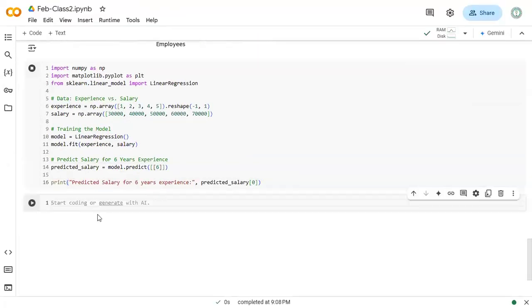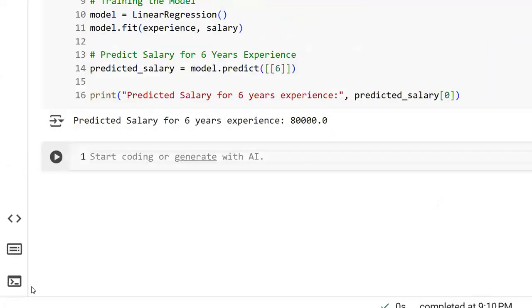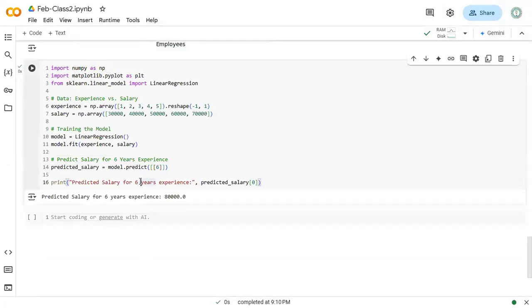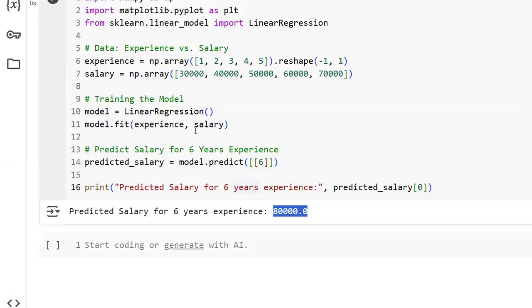I don't know. How can I do that? Using the machine learning models you can. It will be based on the prediction. You see, a 6 years experience person will have a salary of 80,000. How is it predicted? Using the linear regression model that you have trained. A single line, one line, and machine learning is finished. Not only for 6 years. If you want to predict for even 18 years experience, you'll get 2 lakhs of salary directly. Just by changing it. This is the power of AI.